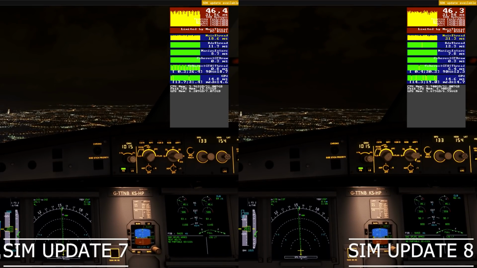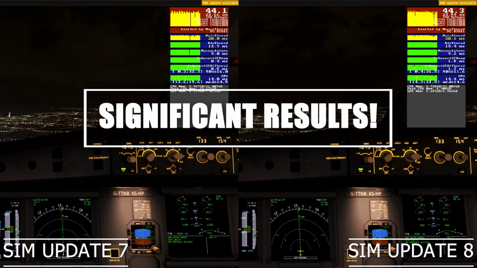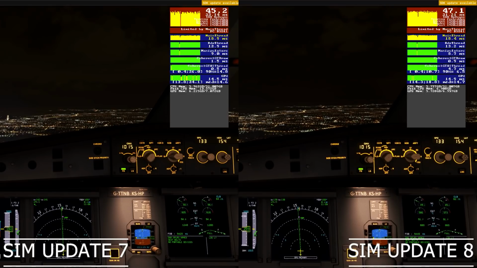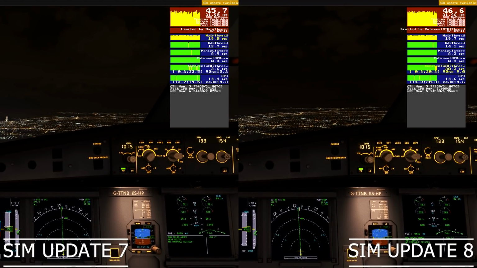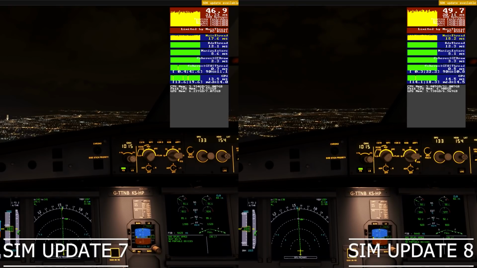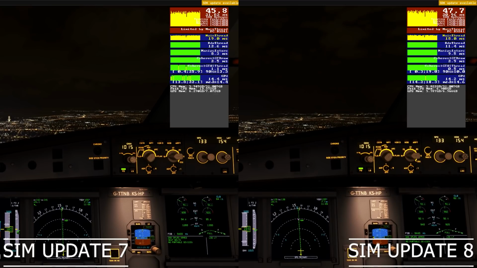Now, as for the general performance improvements, this test is actually where I saw the greatest increase in performance in Sim Update 8 versus Sim Update 7, nearly 15-25%, as you'll see on approach as well as on landing. Again, just like London Heathrow Airport, keep an eye on the FPS counter as we approach 500 feet, maybe 300 to 200 feet, as well as when we're actually coming in for a touchdown. In Sim Update 8, I had nearly 37 or 38 frames, whereas on Sim Update 7, it was as low as 31 to 32. So that's a pretty big improvement. It's nearly 5 or 6 frames. So be sure to check that out for yourselves.